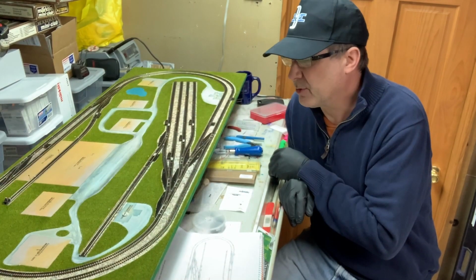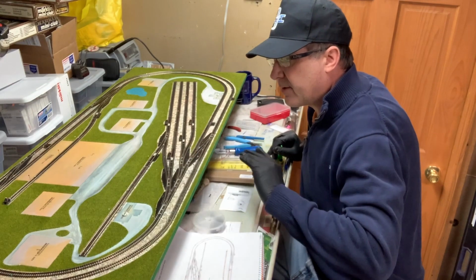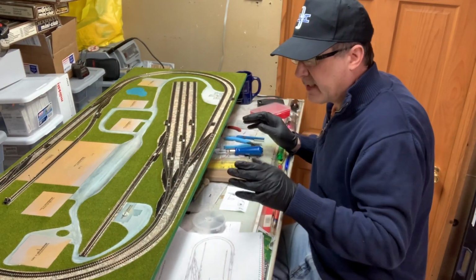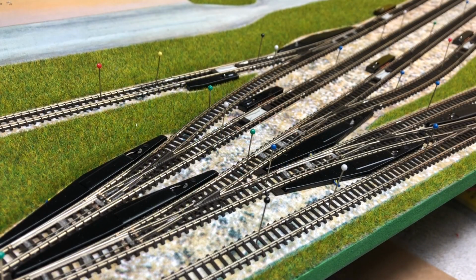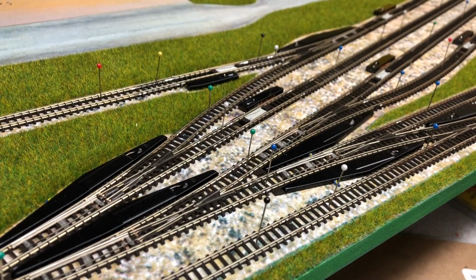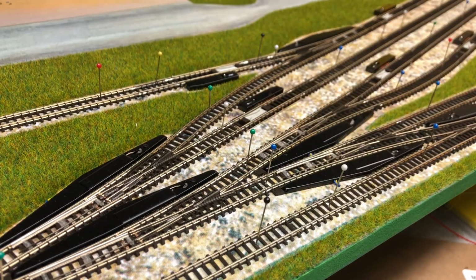I managed to attach the two rails that were out of alignment. So I've gone through and I've checked all of the rails are tight, and they're all in the position that I want them to be in. Okay, here are the two different tools I'm going to use. I'm going to use the Micromark pin insertion plier, which is this one, and I'm going to try the Peter post tool, which is designed for Z-scale.